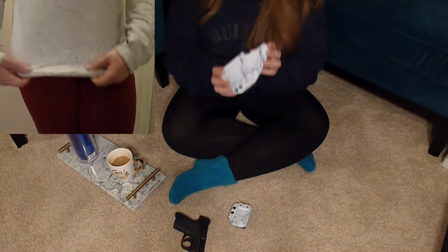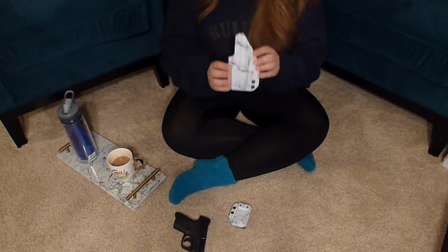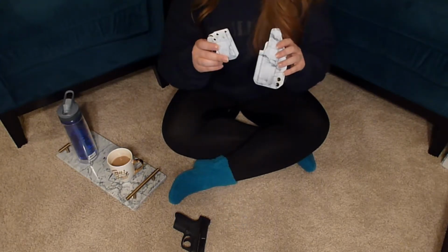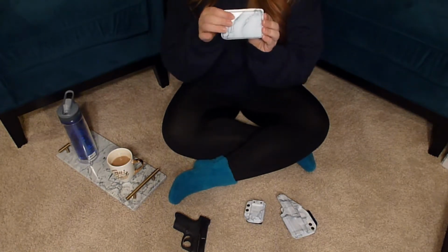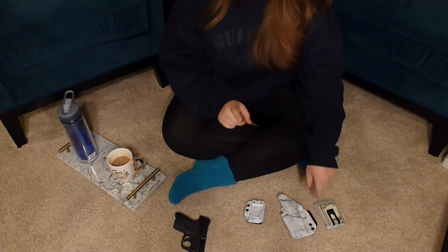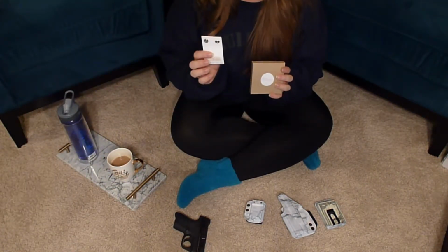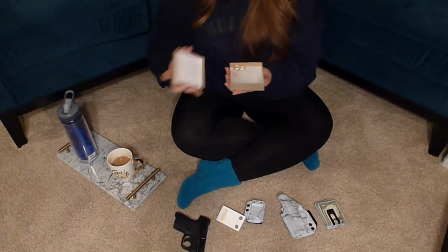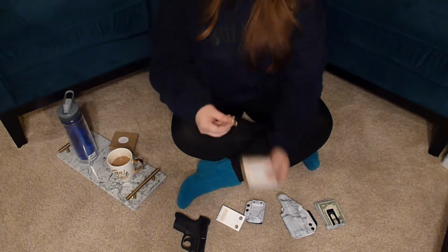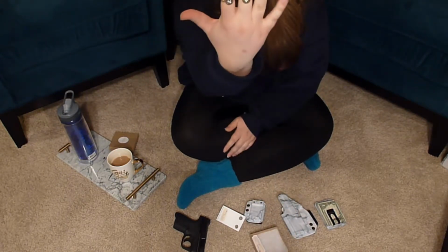Southern Bullets has a number of different patterns available. This one's the marble. They've got holsters, mag carriers, and matching wallets. And she also makes, hold on, she also makes gorgeous jewelry made out of recycled brass. I've got her earrings and a couple different rings. These are made out of 45s.